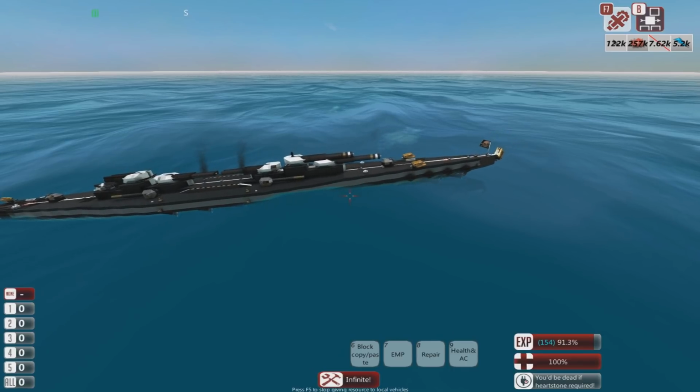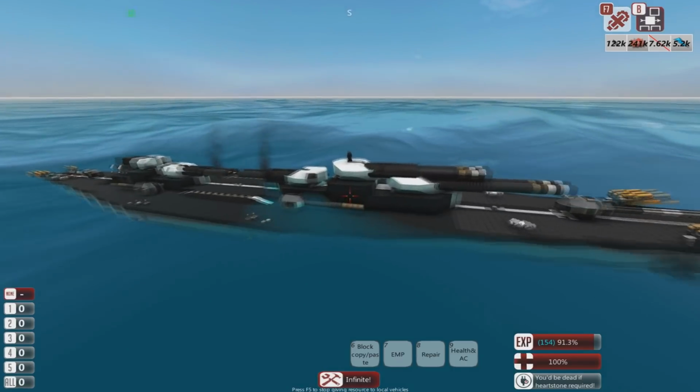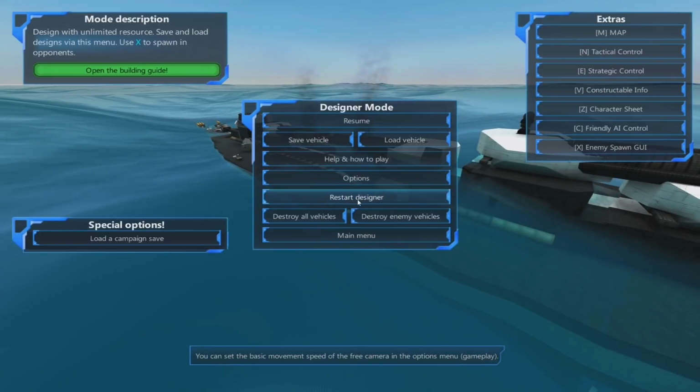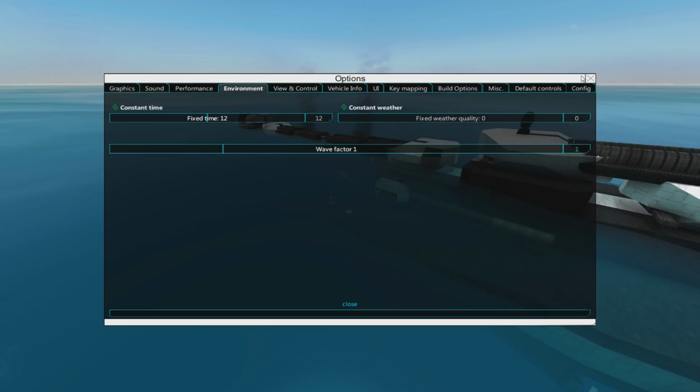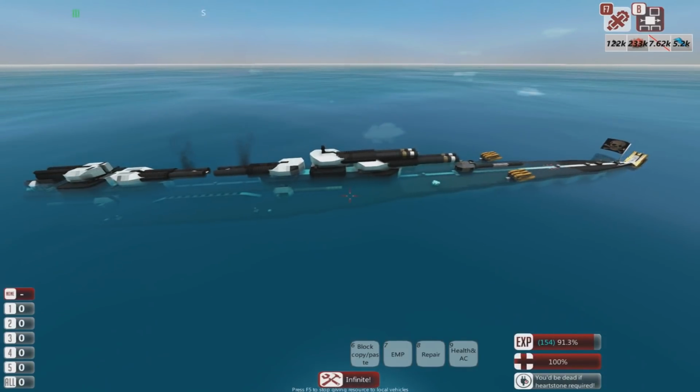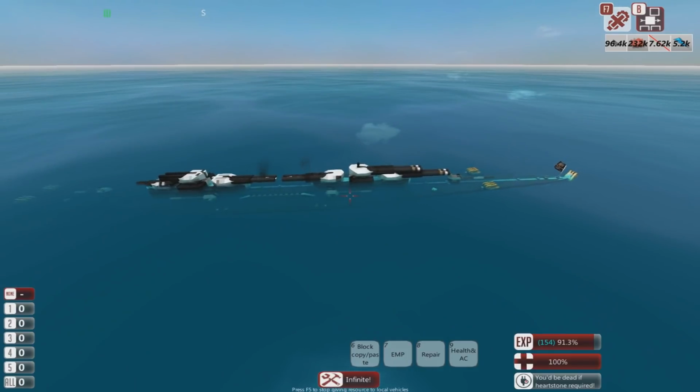And shields. Shields have unfortunately been buffed just to tide them over. Let's turn the waves off. Come on. I mean, come on, guys. This is slightly redinky-dink. Okay, there we go. Naga still sinking. Buoyancy is a little bit screwed.